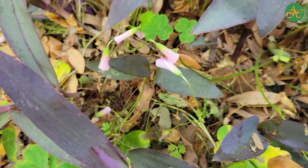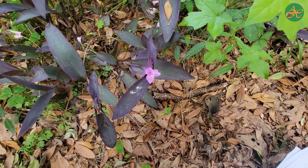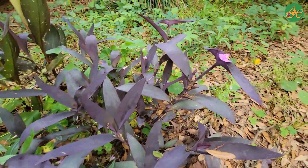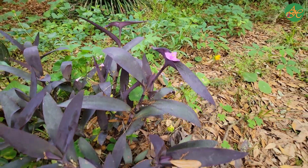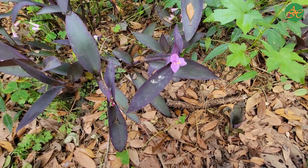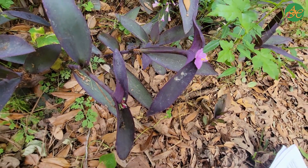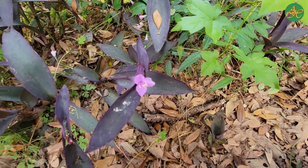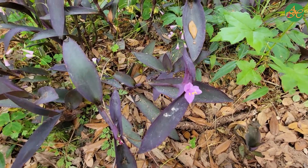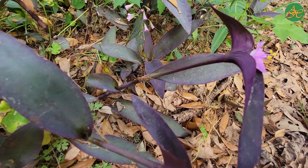Now let's zoom out to the flower arrangement. How are the flowers arranged on the stem? I'll move around a little bit so you can see the different flowers since we only have a few out. Do they alternate, or is it one flower per stem? Are there lots of flowers that kind of look like one flower? Does it look like there might have been any animals or insects from what you can see here?